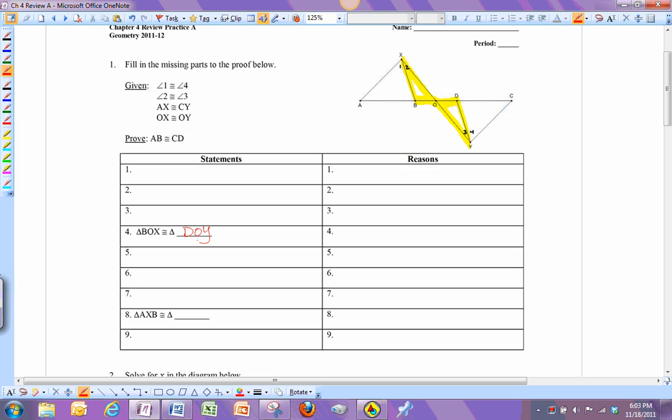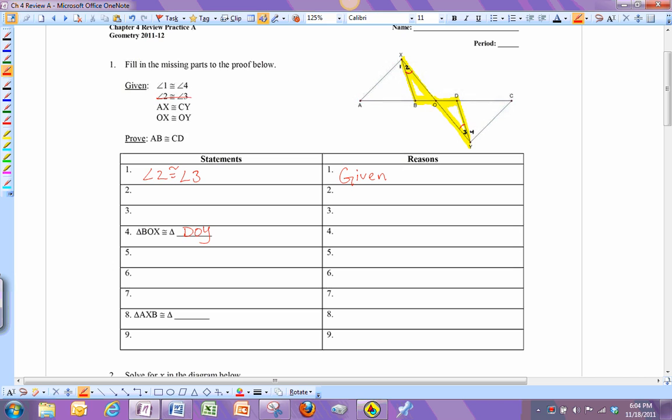Okay. So if we look at the givens, 1 and 4 here, they don't help us with the 2 yellow triangles. So I'm not going to list those yet. But 2 and 3 do. 2 and 3 are parts of our triangles. So that's given. And that'll be useful. So here's angle 2, here's angle 3. Those match up. Okay. I also know that AX goes with CY, but if you look at where AX is and where CY is, that doesn't help me match up the yellow triangles either. So I'm going to ignore those for now.